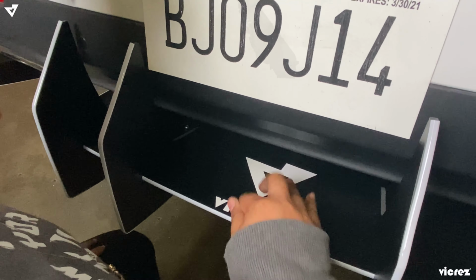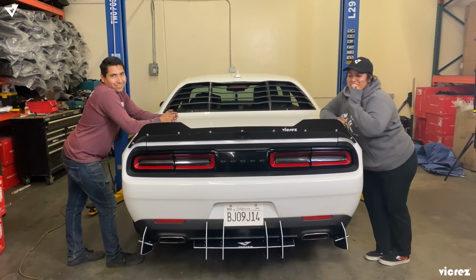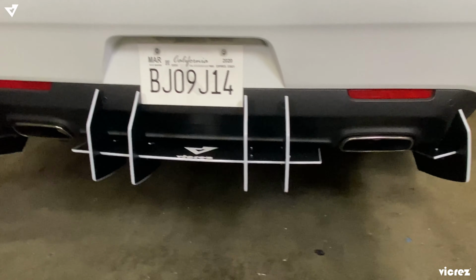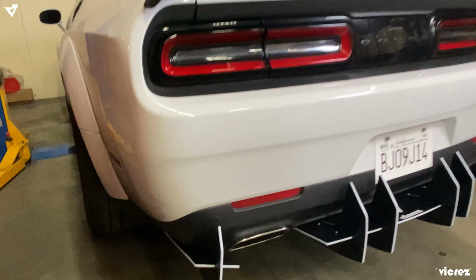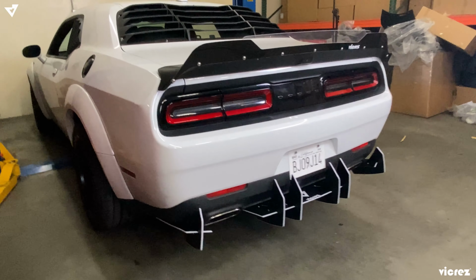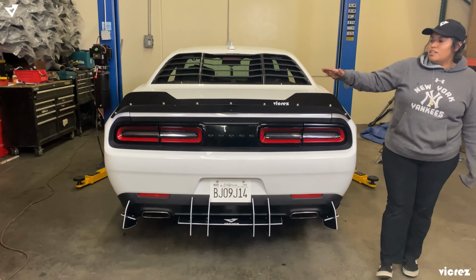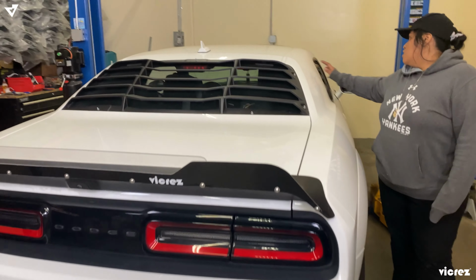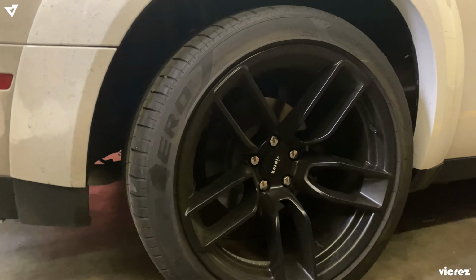That's it. Alright guys, so we officially have finished the installation on VZ102171 with our white trim and our super matte black vinyl. Underneath the video we're gonna leave you all the links to all the parts that the car has. Like I mentioned before, it has a Redeye spoiler, our Redeye wicker bill, our rear louvers, quarter louvers, our wide body wheels, Redeye, our wide body kit.